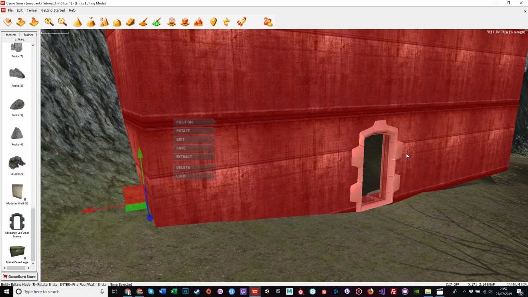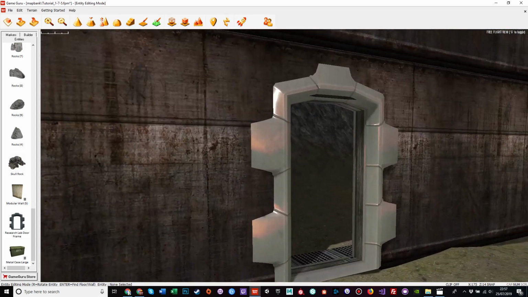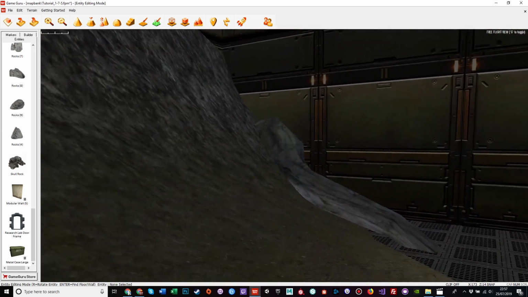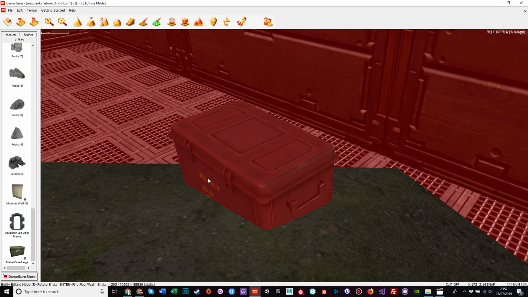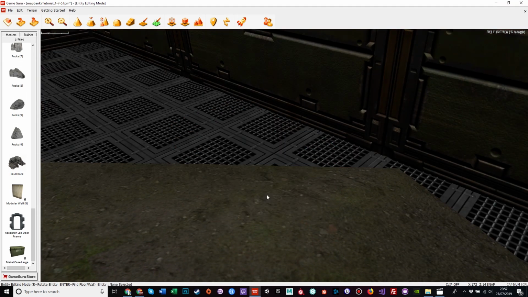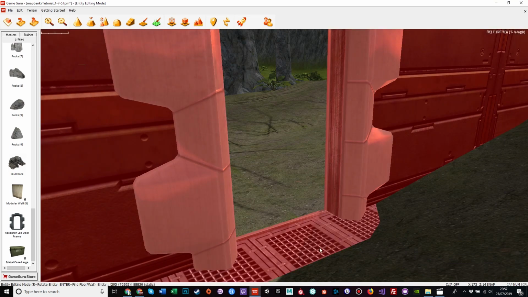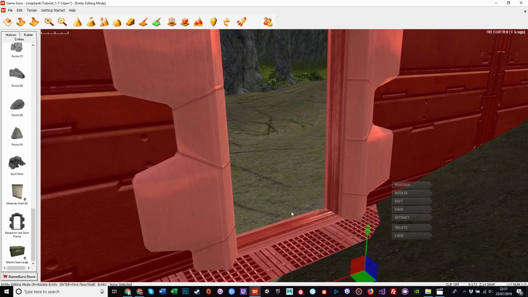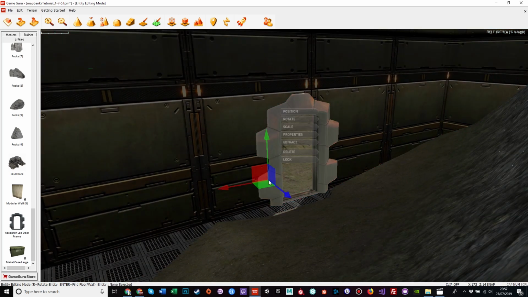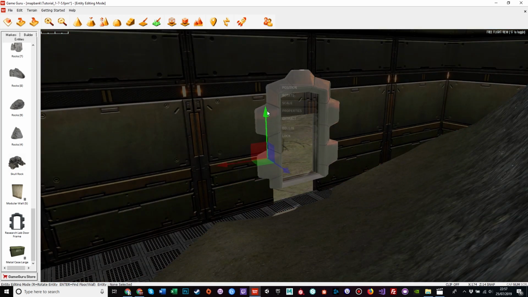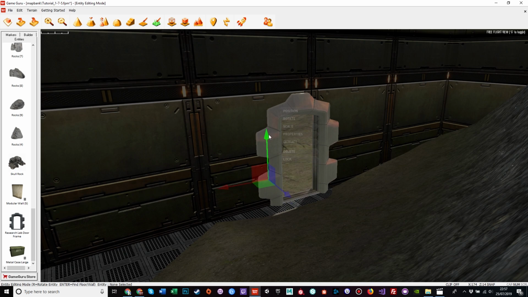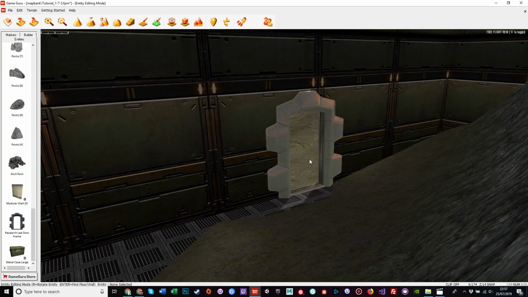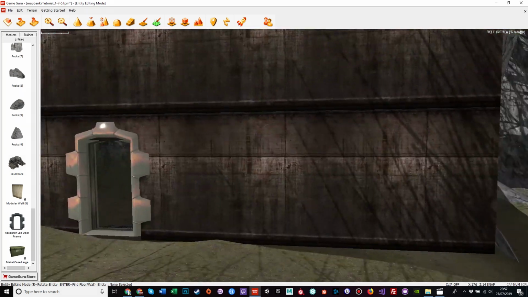Now if you wanted a ruined bunker, that would already be pretty cool, because you go in there and it's like caved in and covered with dirt and stones and the crate half buried. I'm going to get rid of that because I'm going to do that later. Let's move that door up slightly. Oh, another thing to mention, you can move the door up and down or anything you attach to it and it will still be part of the EBE. You're not stuck to how it was when you placed it.